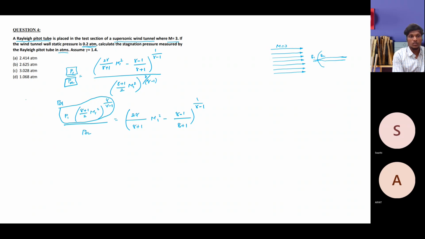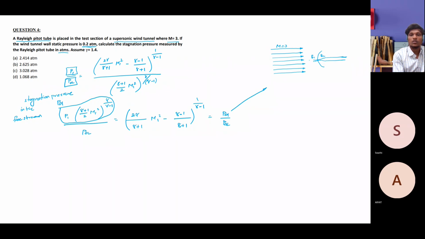What is it? The actual stagnation pressure in the free stream. So this equation is the relation between P01 and P02. That is the loss of stagnation pressure, the ratio of stagnation pressure ahead of and behind the normal shock wave. So that is how we can relate P01 and P02.